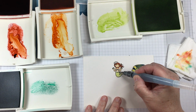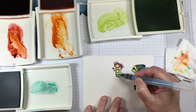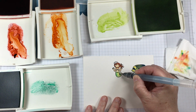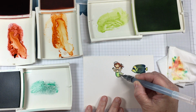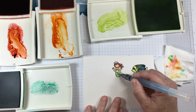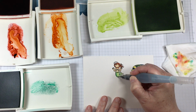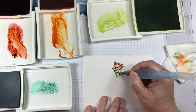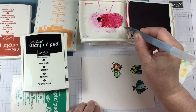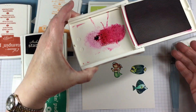The fin of the mermaid is also worked up in layers. I've put down one full layer of Lemon Lime Twist, and we'll go back into the edges of the mermaid fin with Emerald Envy. Both of these colors coordinate well together, and it will give her a little bit of dimension to her fin if it appears that it's not all one color. Again, I want to emphasize that I'm not using a special watercolor technique at all. This is just simply moving color to the small stamped images.